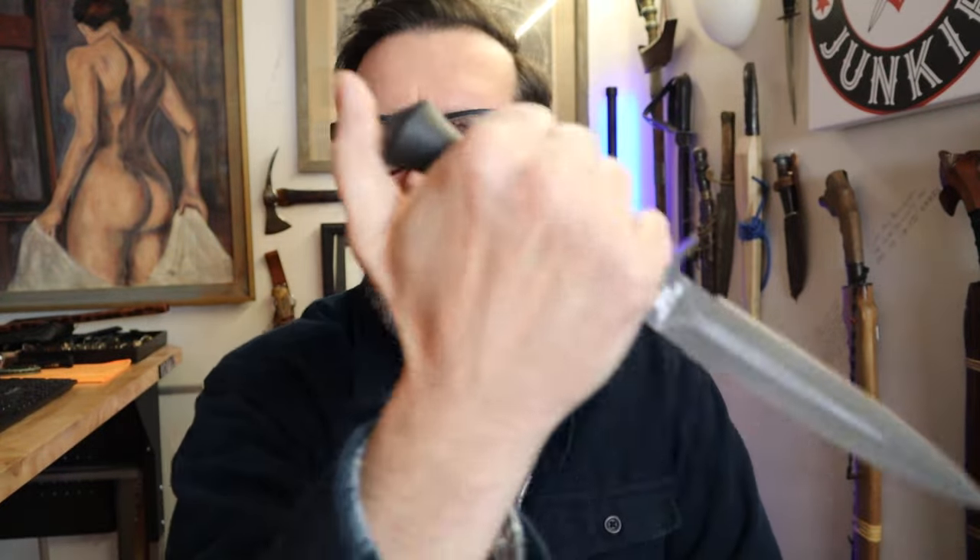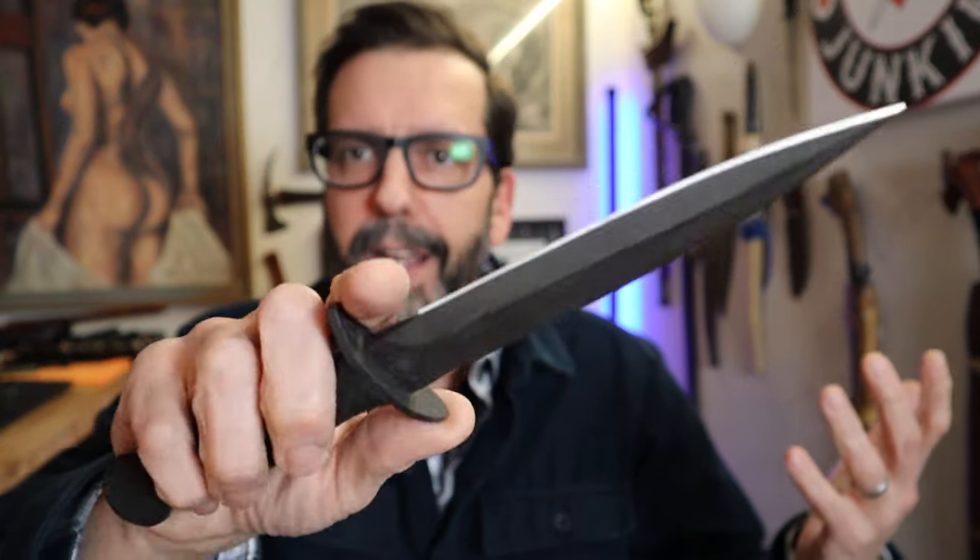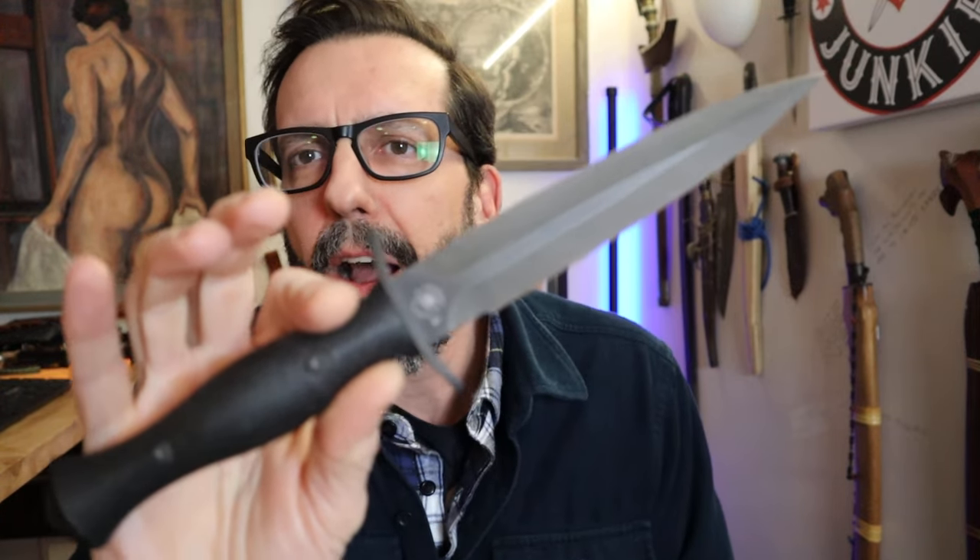This is the smallest of the daggers I'm showing here, and probably the most wieldable — maybe the one you'd want most in a real situation. If you were actually in a knife fight, I think smaller might be better because it moves easier. Unless you're far out at distance, when you come in close — which is what would happen in a theoretical knife fight — you'd want something smaller so you can maneuver. It's all theoretical, based on nothing. It's got really nice jimping there and a waisted shape — you can pinch grip it right there.